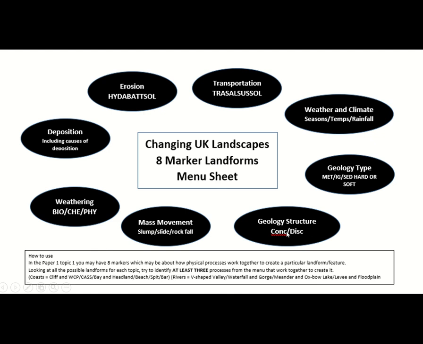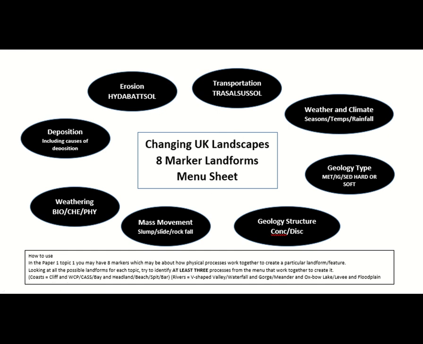Cave, arch, stack, stump: again, you have to have a discordant coast because you have to create a headland to start with, and you've got erosion attacking both sides of the headland. You might have weathering that occurs to weaken the top of the arch before it collapses, again root penetration, biological weathering. Mass movement events occur then because the top is weakened and it will fall by maybe rock fall into the sea, leaving behind an isolated stack, which can support its own weight because it's hard geology. So you can see how all of these things can combine together to create a landform.